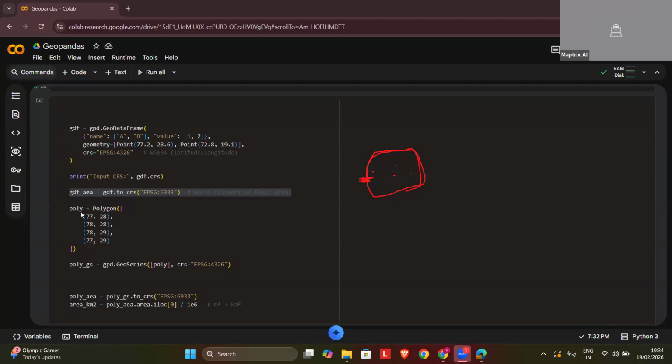So we have just given four corner points here, and it is representing a 1 by 1 square. We have given the first corner point and the last corner point, 4 point corners: 1, 2, 3, and 4.